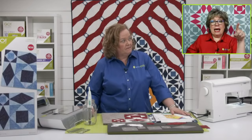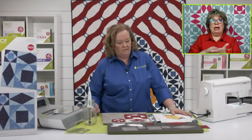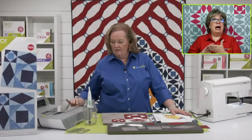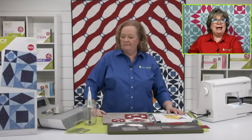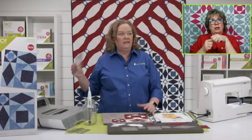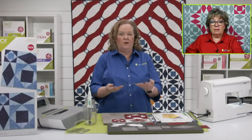Don't forget those new rulers. Someone asked if there are no-slip things on the back of the new rulers — and there are not. But you can buy little sticky dots to put on the back of them if you want. I don't like them on my little ones because I move those around so much, and they have a tendency to stick to my projects.